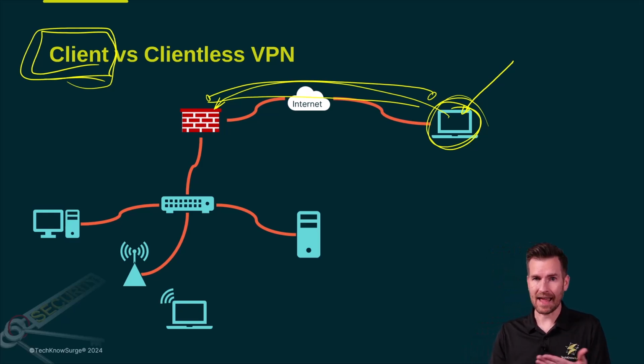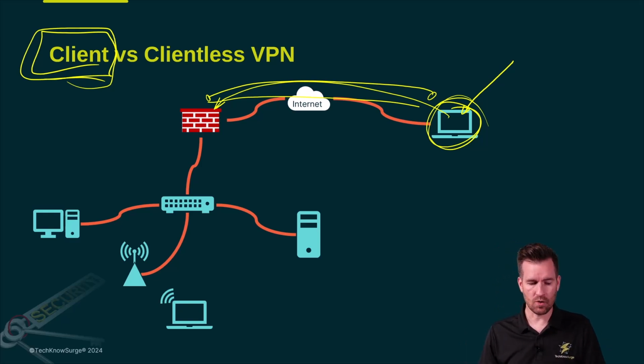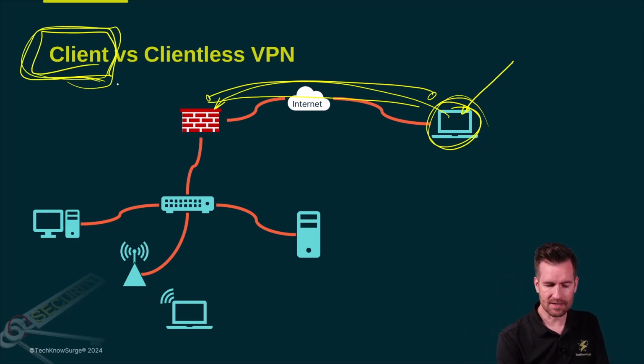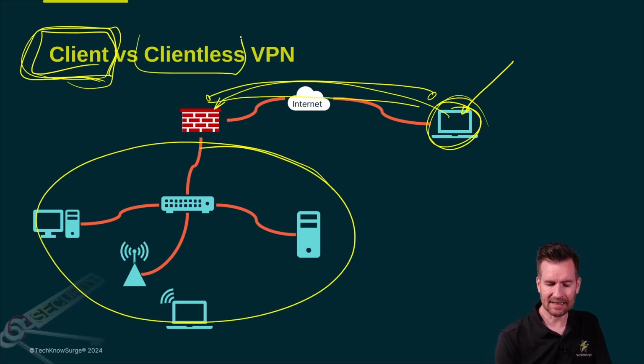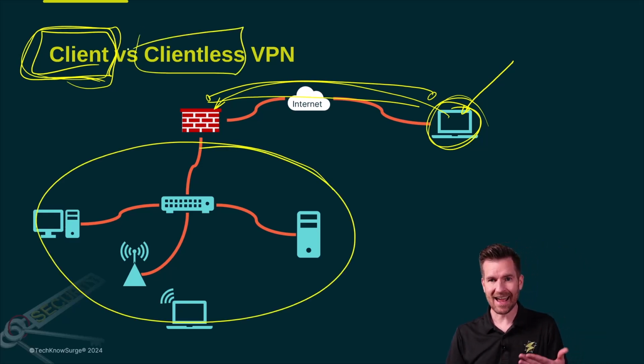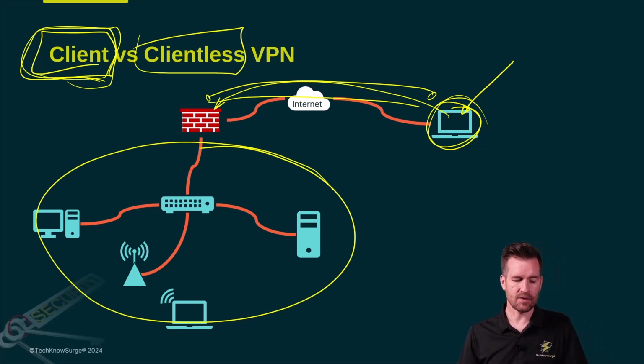browser to make that connection. The thing with that is it's much more limited with the type of things that you can do. If you install a full client, it's like you're sitting on the network, versus a clientless VPN only allows you to do certain tasks that you could do through a browser. So that is a difference between a client versus a clientless VPN.